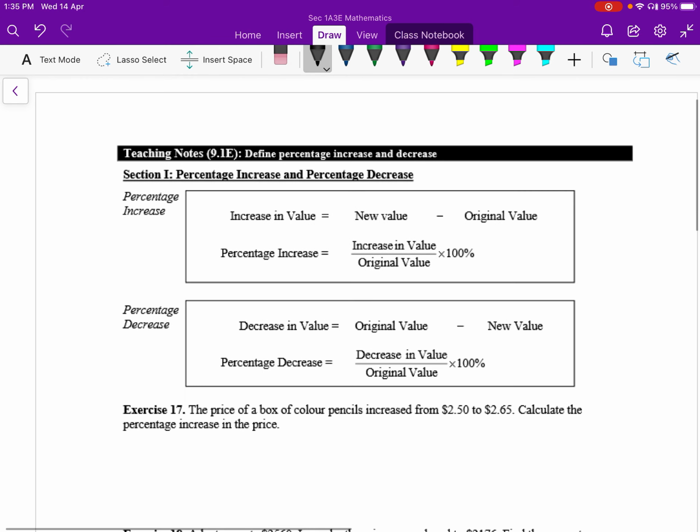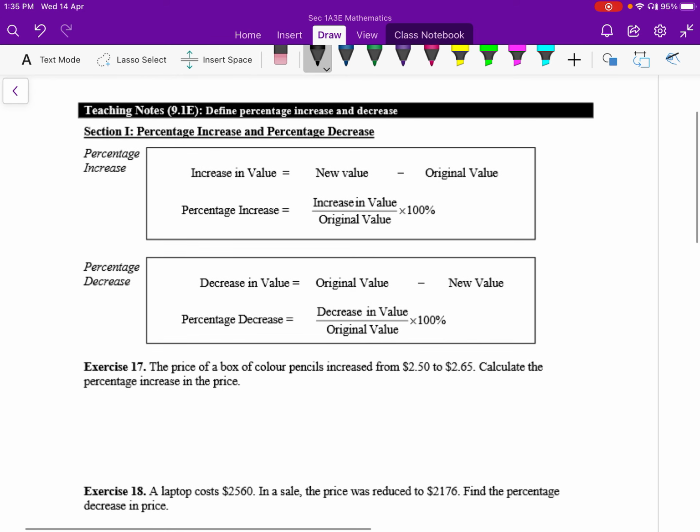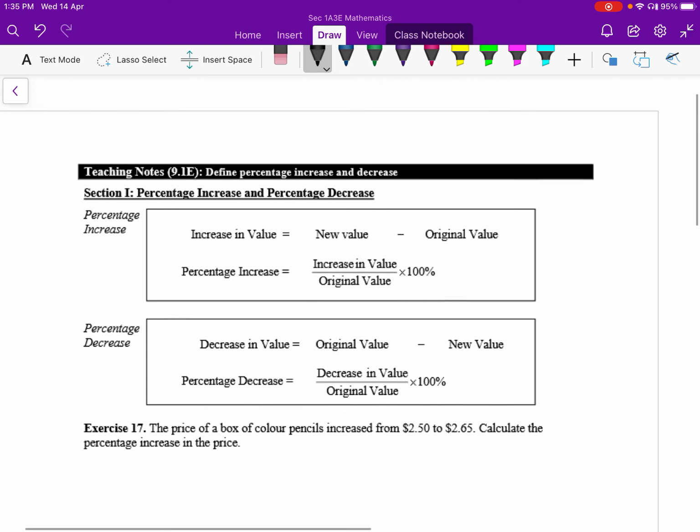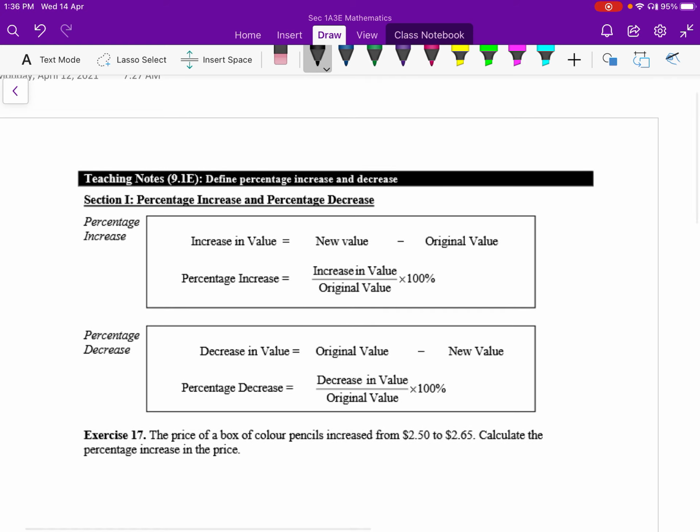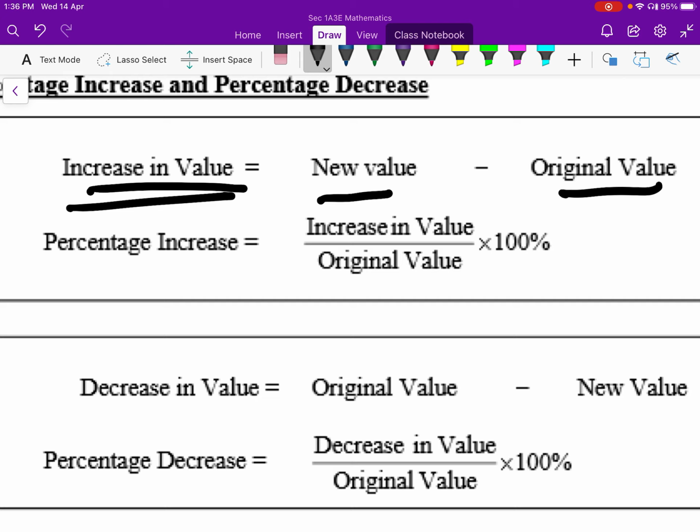Next, percentage increase and percentage decrease. Next page, you have this? Yeah, okay. Alright, so increase in value is obviously new value minus the old value. That's the increase in value. Now then the percentage increase will be increase divided by original. Okay, highlight the denominator, original. Or circle it, put stars as the denominator, original.